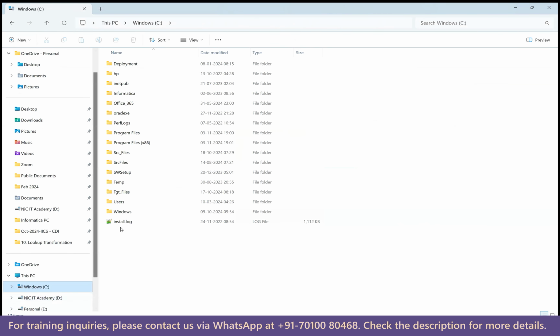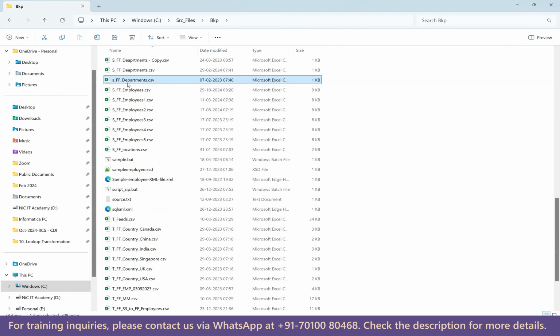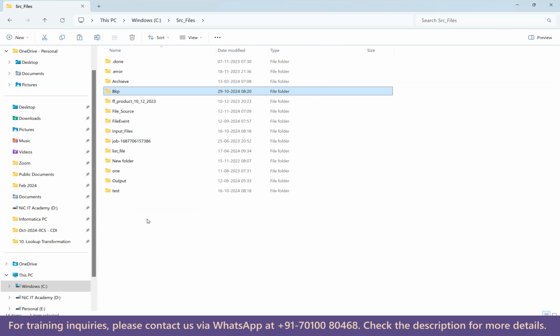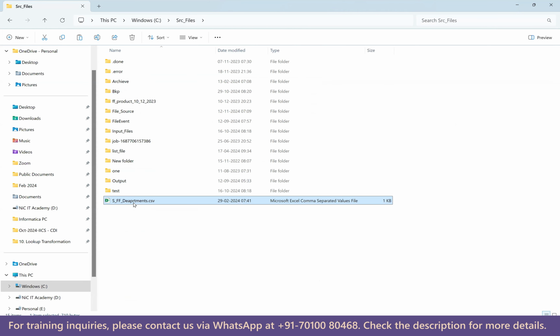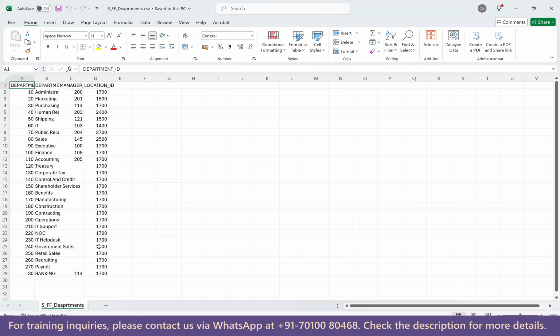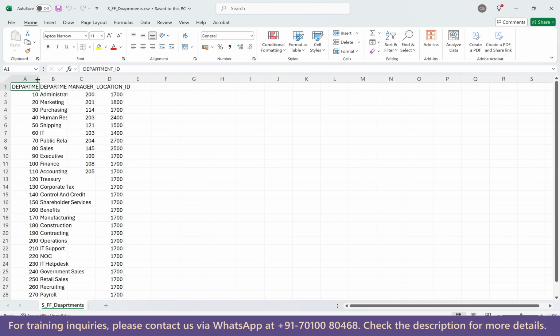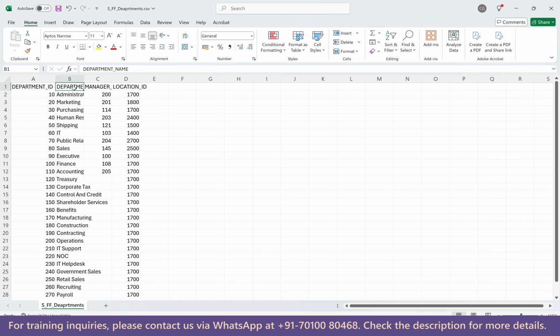I'll go to this source file directory and take this department file as a flat file. Here we are going to look up this flat file. I will open this CSV file in Excel. Here we have department ID, department name, manager ID, and location ID.